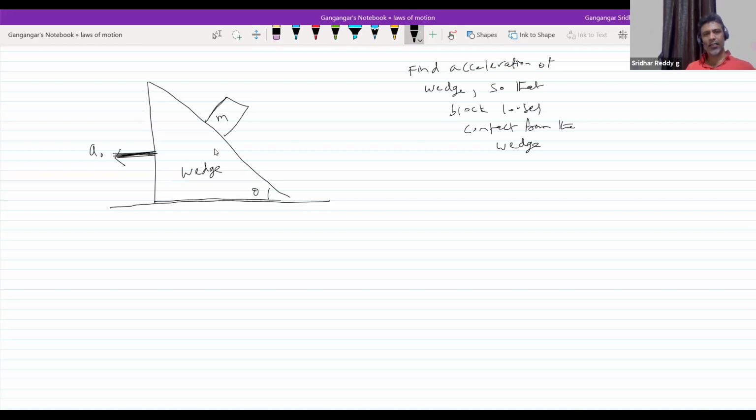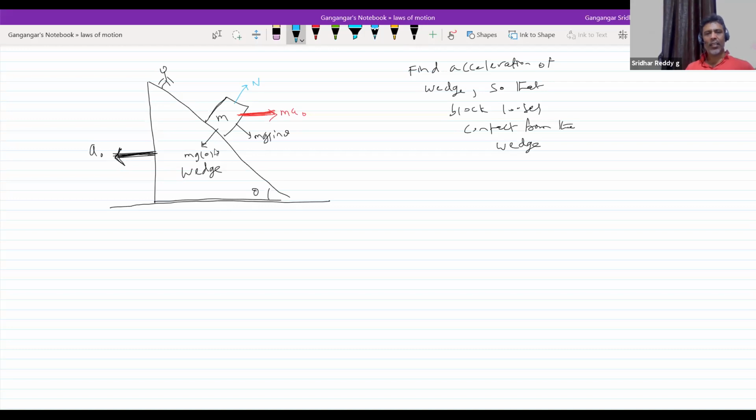These are some troublesome ideas. The only thing is, let's see what all the forces are. So let me do the problem in the wedge frame. What are the forces acting? mg sin theta, mg cos theta. Then our pseudo force should act in this direction, m a naught. Then normal contact.